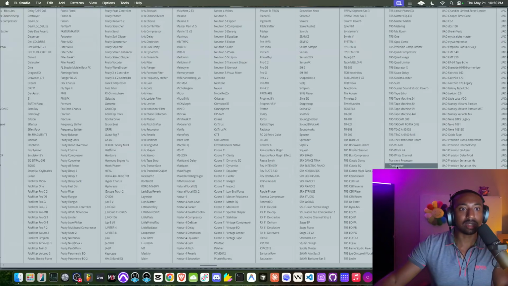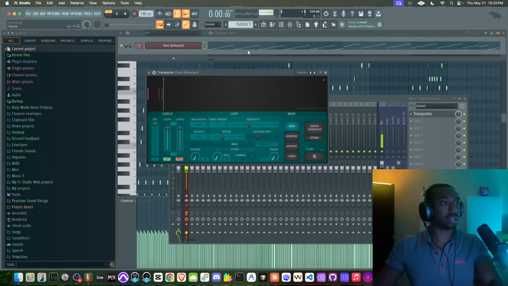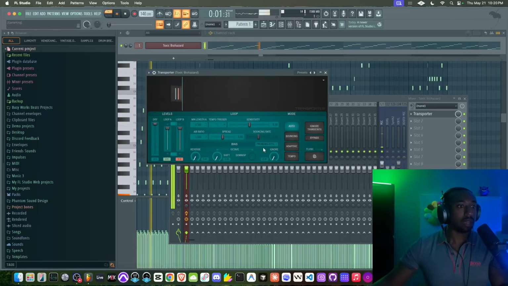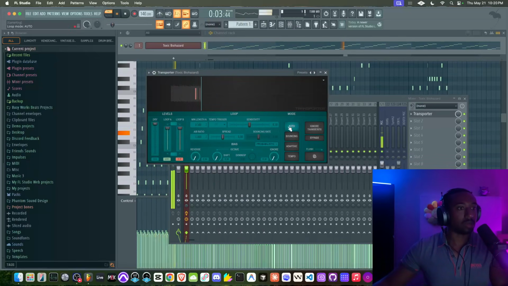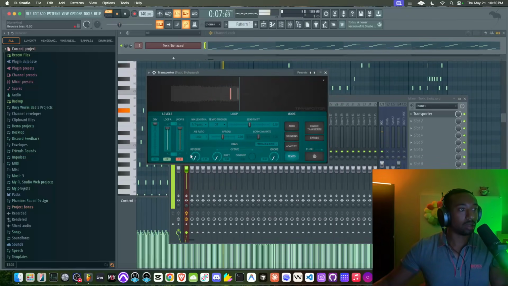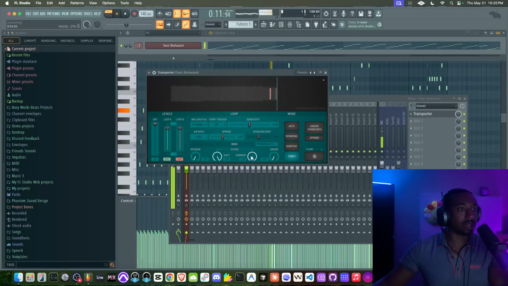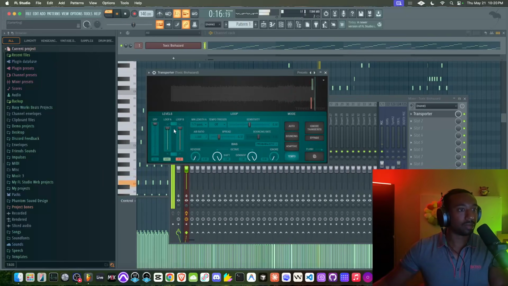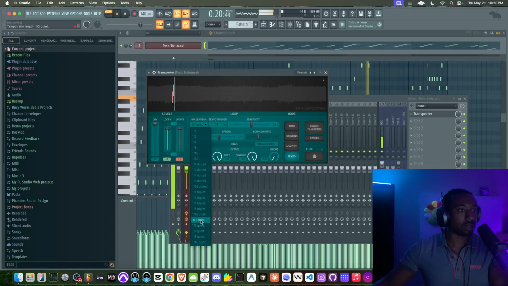So for example, this is where post-production comes into play. So here's Transporter, and we're gonna turn it to tempo mode, and you guys can mess with these different time signature bounces, okay? And then we're gonna turn up the octave shift, and then mess with the spread. Let's slow it down just a little bit.